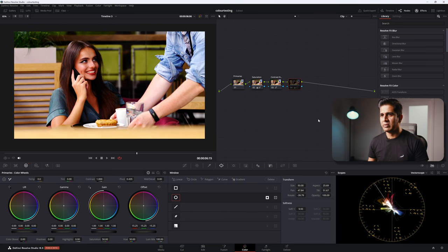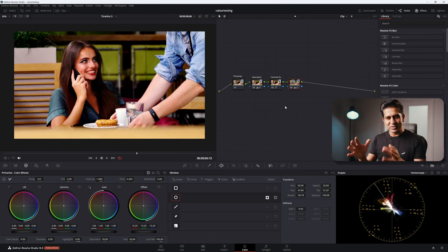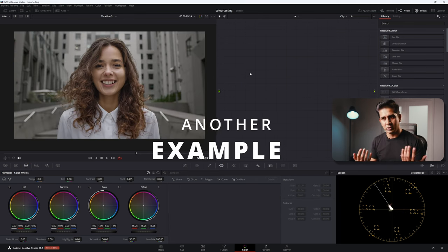So that's your before and that's your after. It's a subtle pop. And here's the entire image, your before and your after. So what this gives you is a four-step simple plan that you can just repeat on any video clip in the future. And to prove that it's possible on any clip, so here's this image. It's quite washed out. It's a very neutral looking image.